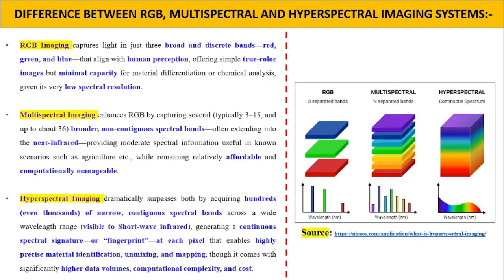Now, this is important because this was first conceptualized, but we couldn't get a three-dimensional outlook or information using a multispectral imaging band. In hyperspectral imaging, if you see, it surpasses this; it outperforms both RGB imaging and multispectral imaging. Why? Because it has the capability to generate narrow continuous spectral bands.